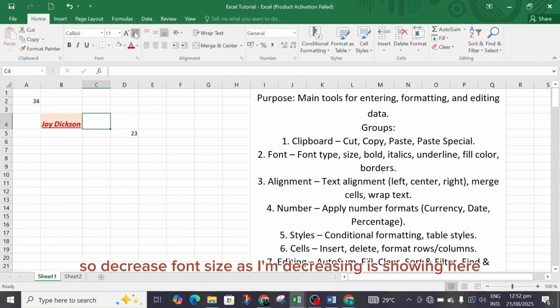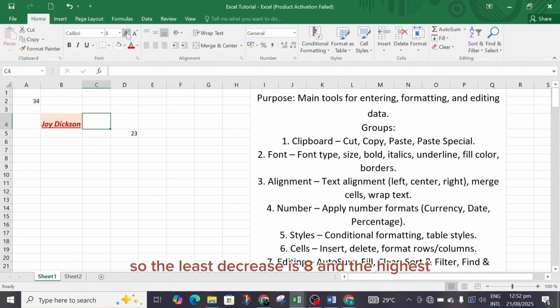As I'm decreasing, it's showing here. The least decrease is 8. You can also come here and type if you wish.